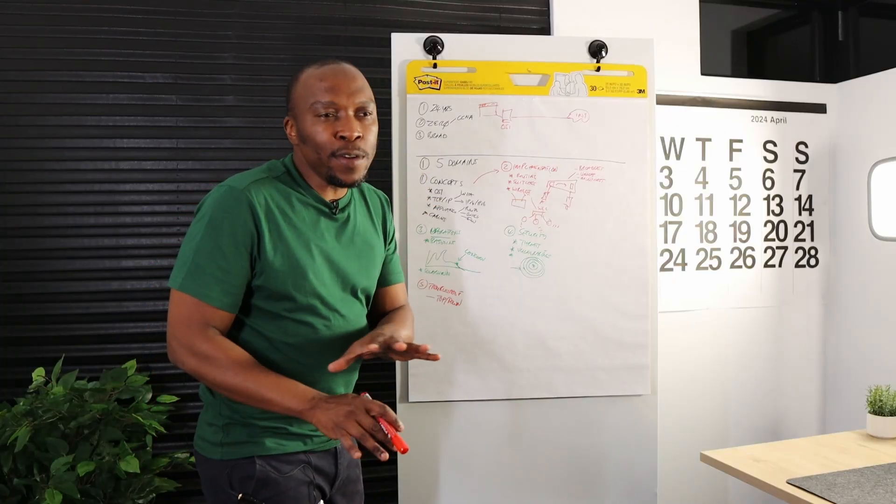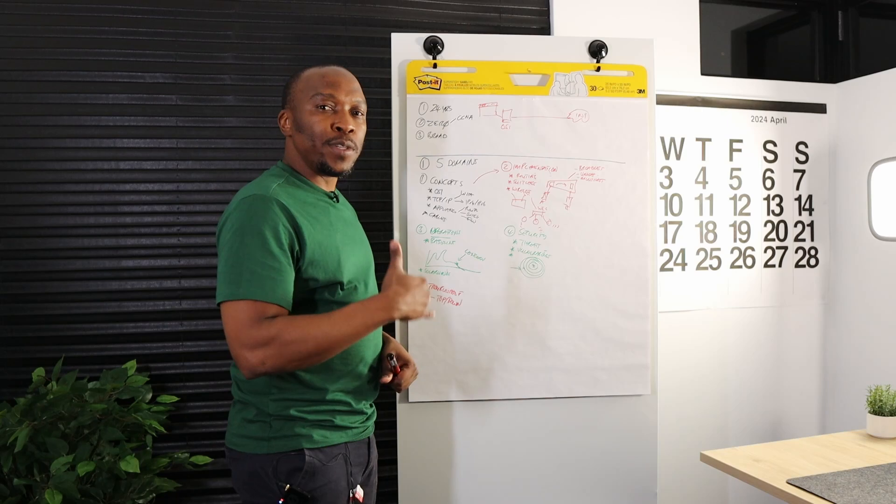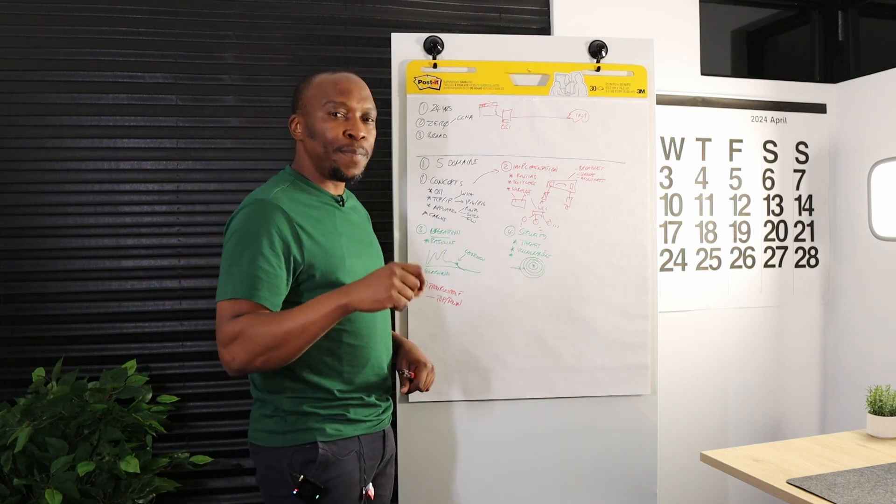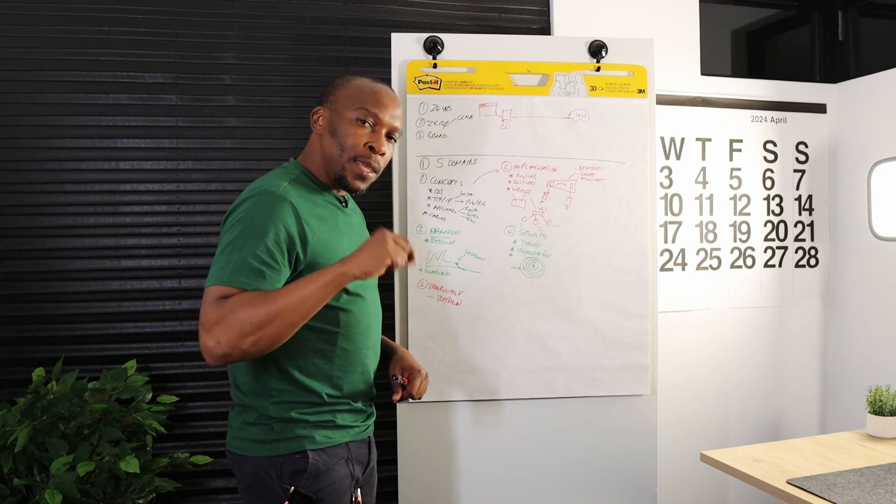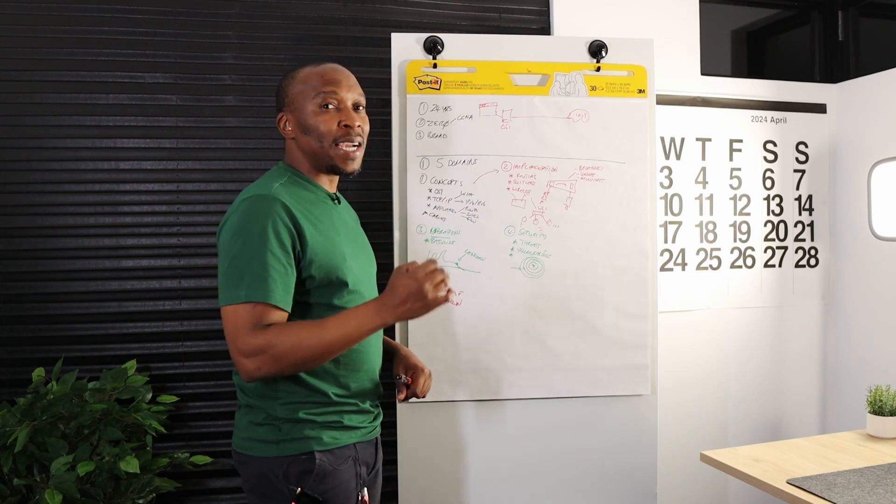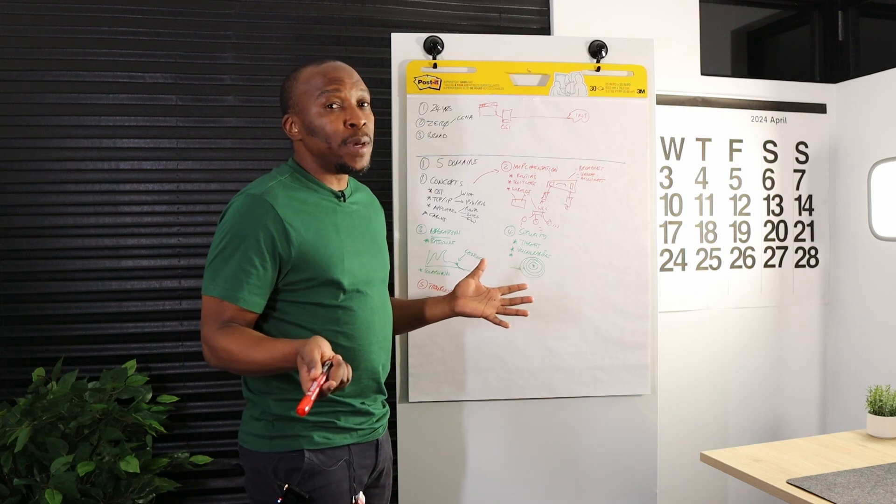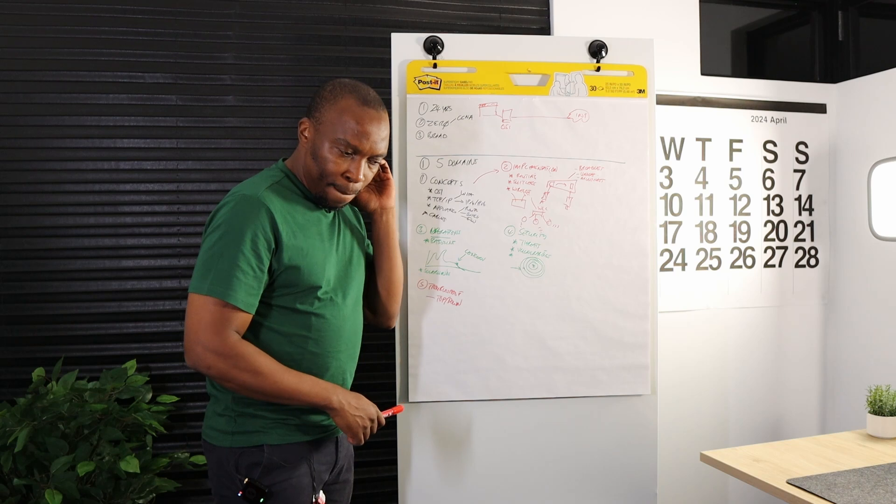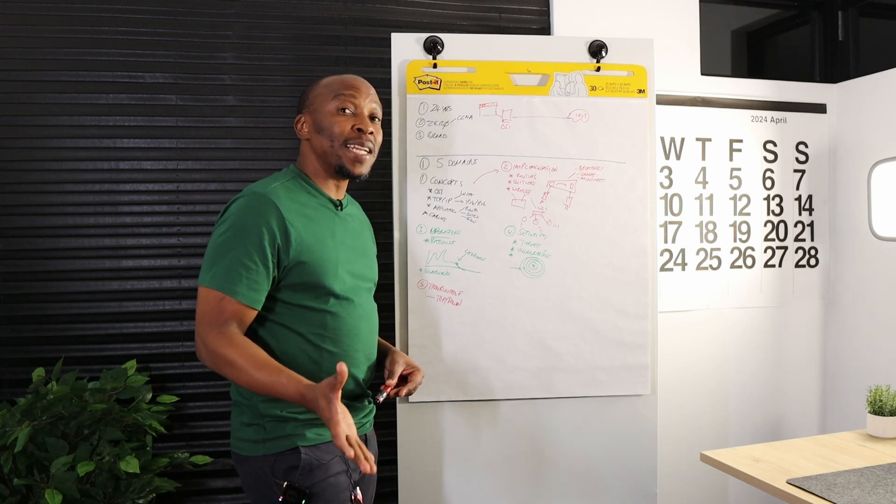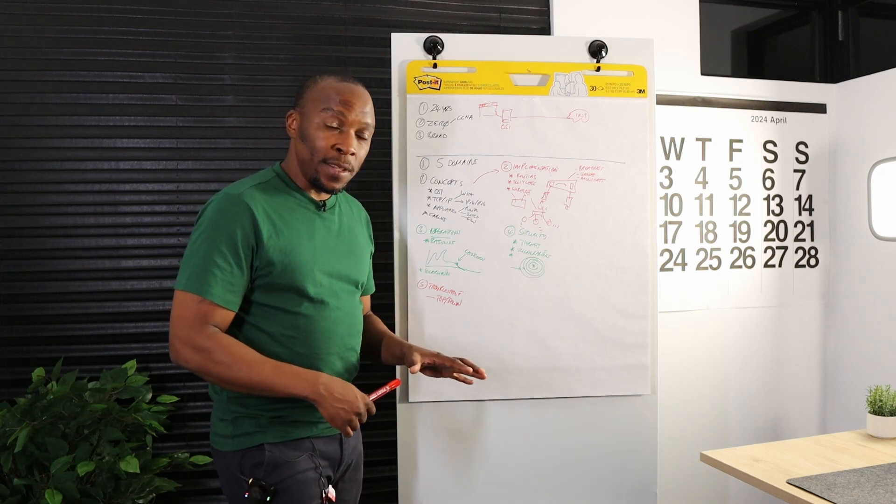I've just scraped the surface. I haven't even gone too deep. But if you go on the website, you'll be able to get more detail on the syllabus. I just want you to take time, get a piece of paper, print it if you can, get a pen and try and tick the modules that you think you're comfortable with. If concepts that you're not comfortable with or you have not encountered exceed more than 60%, then you need to go and do this course. But if you know 60% of the information, then probably this course is not for you. Remember one thing: the objective of learning is less about the certification, but it's about understanding the information and the content. So be certain that you have a very good understanding.